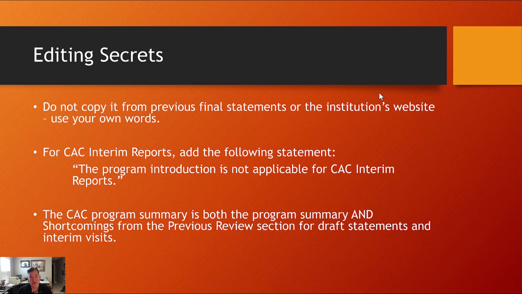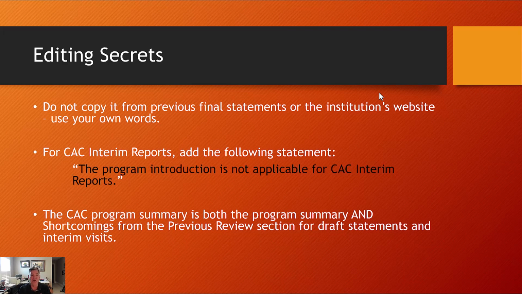And so the first thing that you want to do is as you're entering in what I call the easy part, which is really the summary information about the program, you don't want to copy it from a previous final statement, or you don't want to copy it from the institutional website. You want to use your own words, and that's because editor 2s have no life, and they'll go back and check it, and then they'll kick it back.